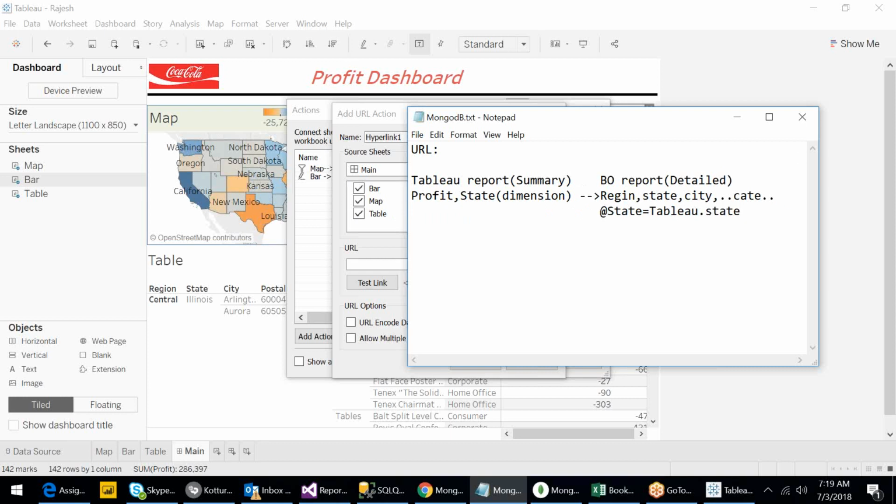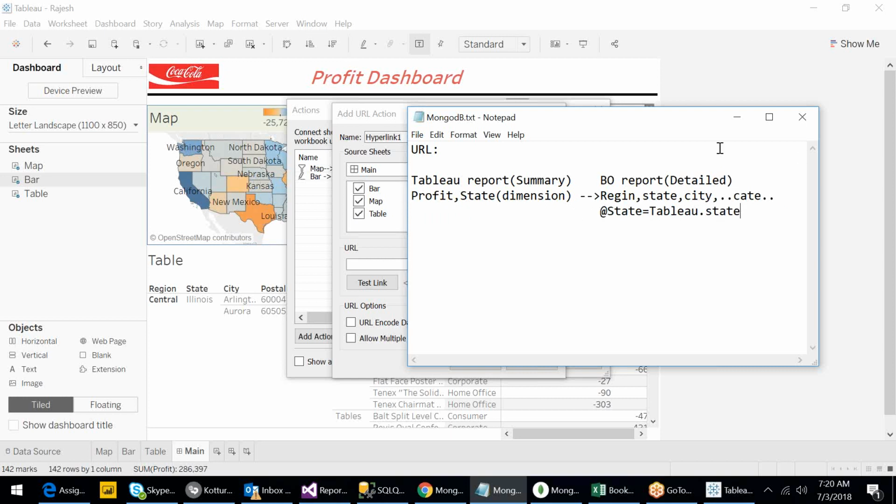Clear? Okay. So technically, one tool has the summary, the other tool has the corresponding detail. From one tool, you will pass certain parameters to the other tool, so the other tool should show up. It is expecting only URL-based understanding, whether it is Power BI, SSRS, Vivo or Cognos. That doesn't matter. It is not about the technology. It is only about the URL forming.